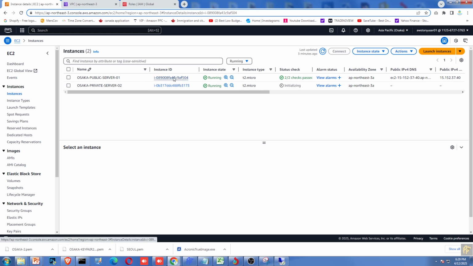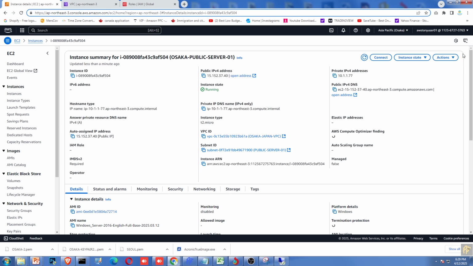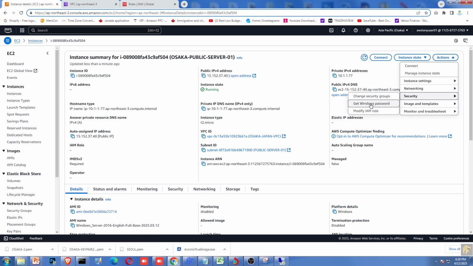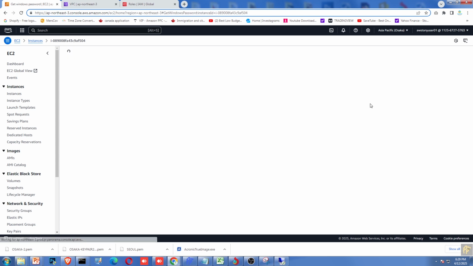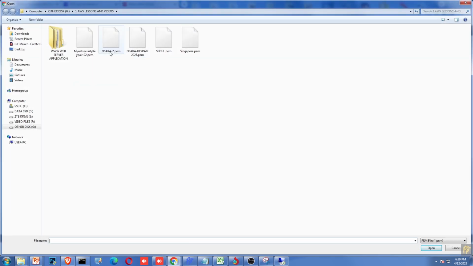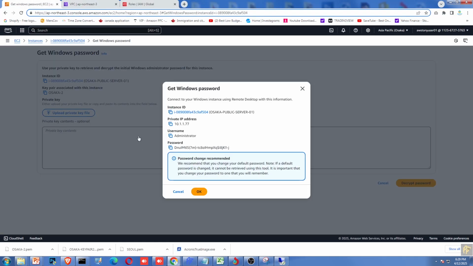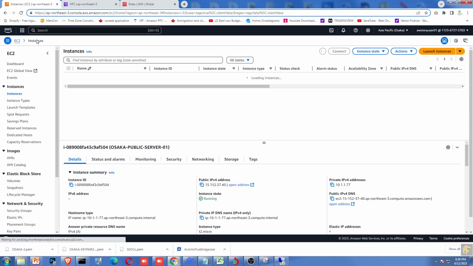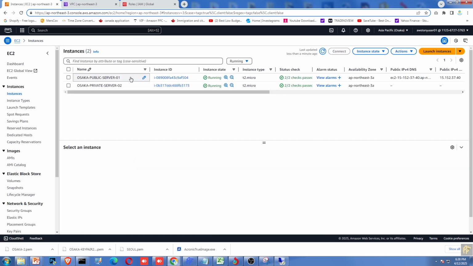What you have to do is click Actions. We need to get the password of the public Windows server. Upload the key pair that you created before. Okay, decrypt, copy the administrator, put it on the notepad, copy the password, go back to the instance, and then go to the public.